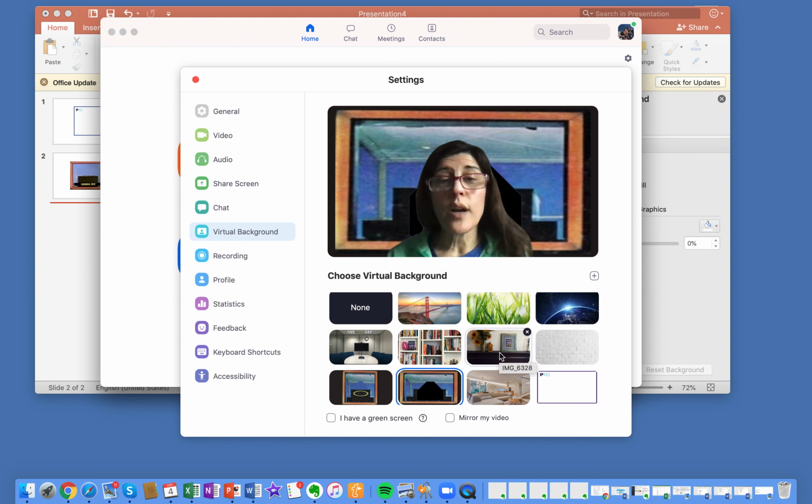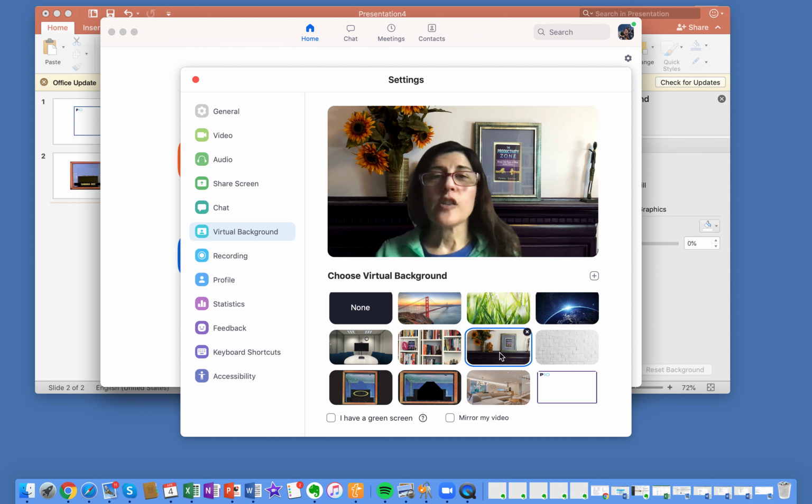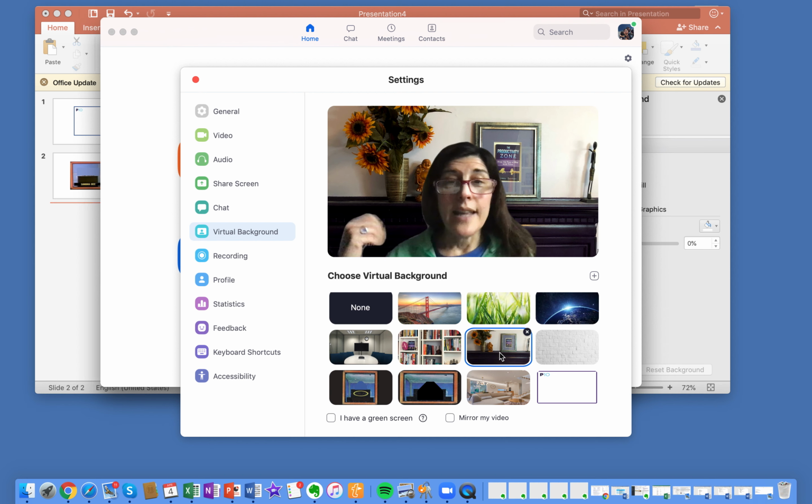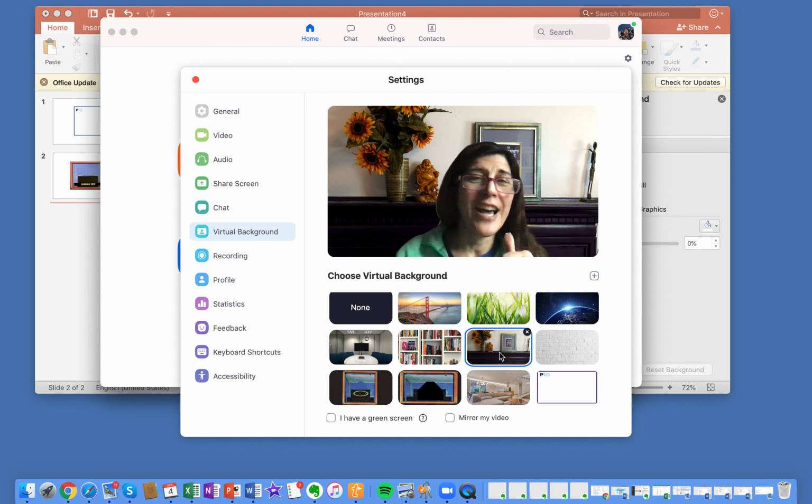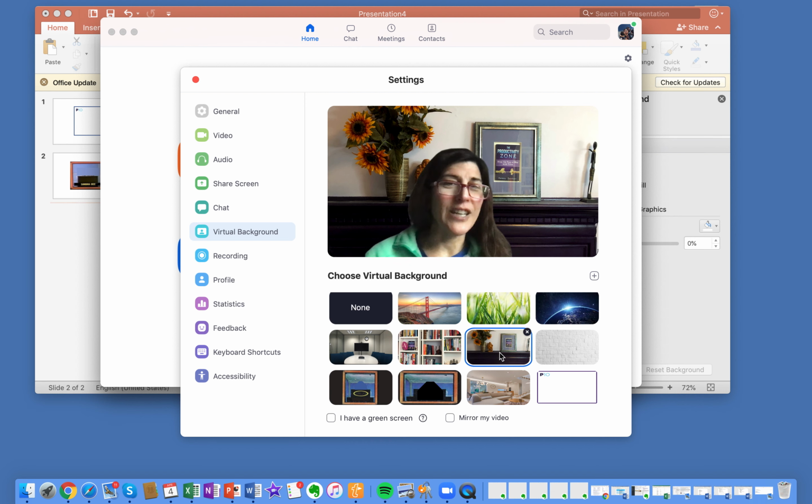Or if you were a consultant, or like myself, an author, speaker, what you might want to do is have a picture of your book in the back, right? So that it's on that side. So that that's sort of part of your promotion. So it might not be your logo that you have, but you have your book in the background, and there's a subliminal suggestion that maybe people will want to go buy your book. So if you want to go buy my book, there it is, the Productivity Zone.